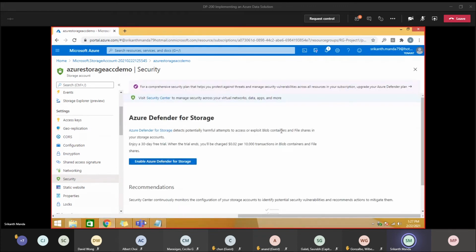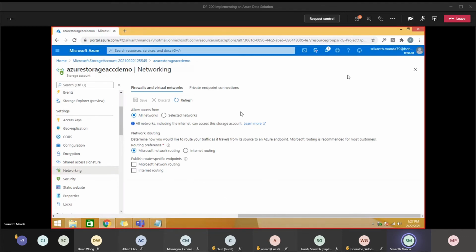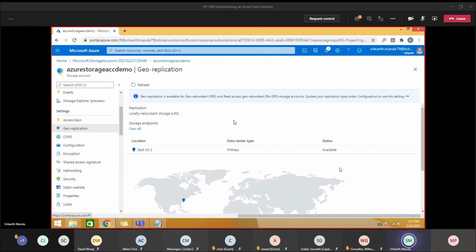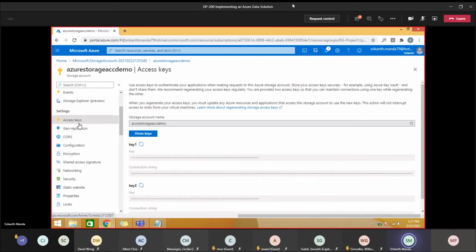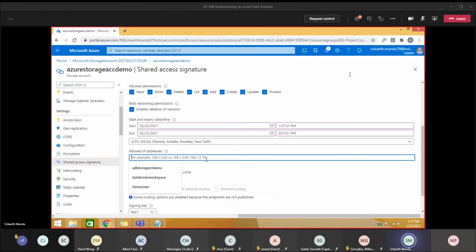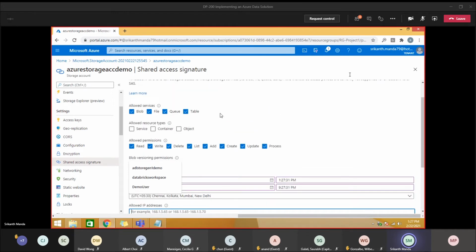To vulnerability trust, right? And next thing is networking, to set up your virtual network. So these are all mechanisms: encryption, which Microsoft is doing, and you can also do global replication. You can go and set up your things here to secure your data, so that if you feel your access keys are exposed, you can go and regenerate them, because this doesn't have validity. This has validity, and you can also set up your proper IP addresses here and set start time and end time. You can do all these things here also.